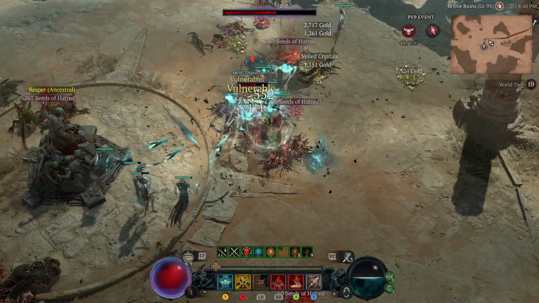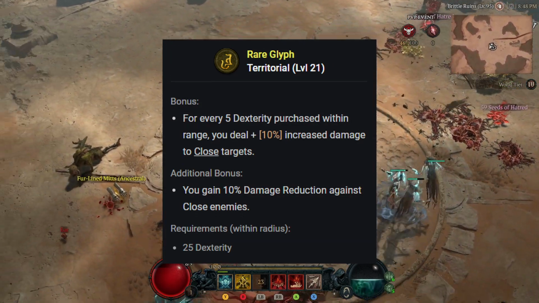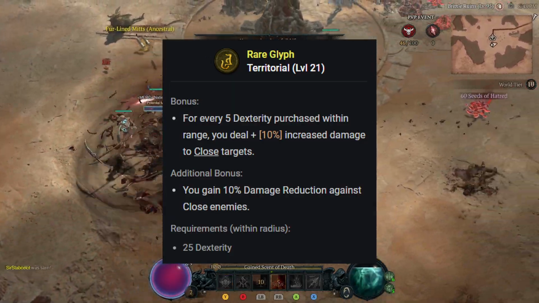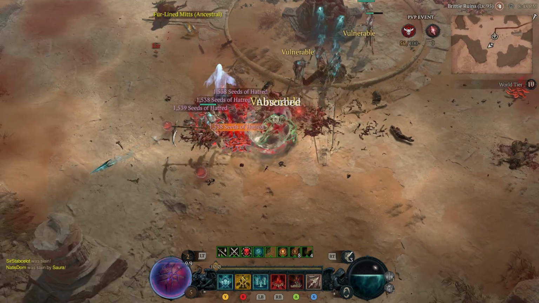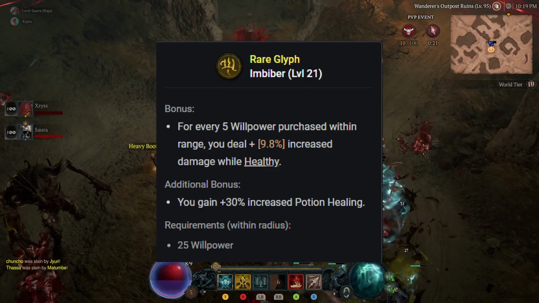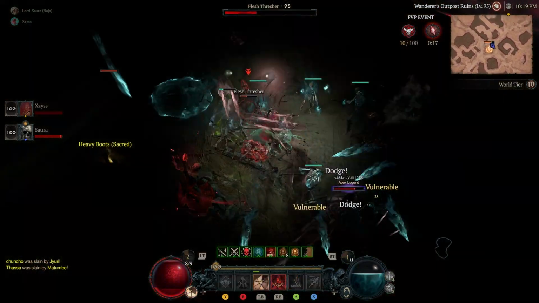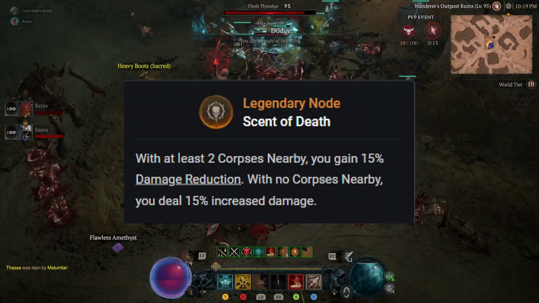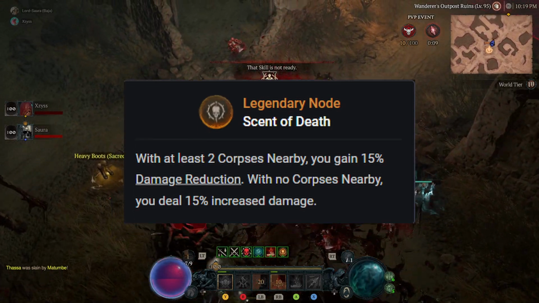Another must-have glyph in my opinion is the Territorial. Definitely non-negotiable. Most enemies fight from close, and we do get another 10% damage reduction and up to 100% increased damage to close enemies from this glyph. We are also running Imbider, another good damage booster. Since we are generating barrier constantly, we can utilize this glyph quite well. We are also taking the Scent of Death legendary, definitely a must have. This gives us another damage reduction since we constantly generate corpses.